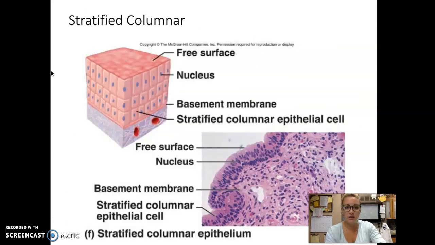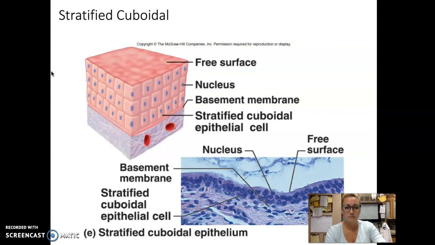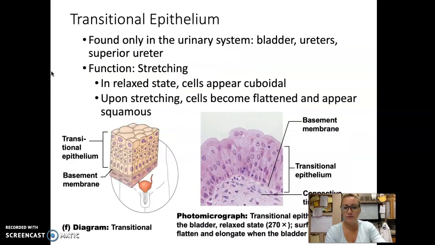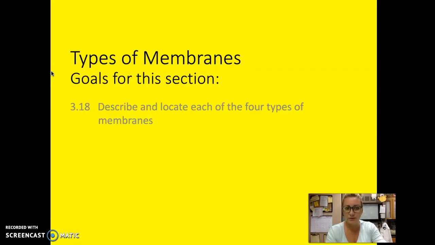We're going to be labeling. I'll slow down, sorry. Labeling the different parts of the packet. I will post an answer key to that as well, but do the actual labeling. Don't just look at the answer key. You need to actually go through and do that labeling, do the practice, so that you can be able to identify what shape the tissue is, how many layers it has, and based on that, be able to figure out its overall function. So that's what we'll do next.